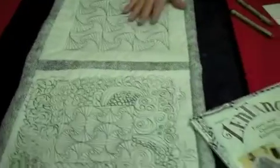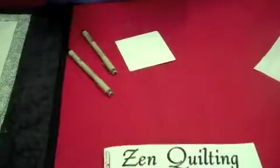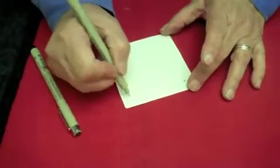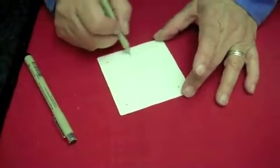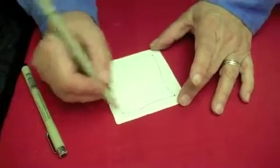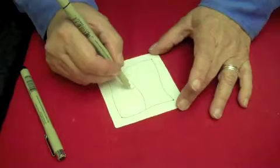So the way I like to start my quilts is I just like to make a lot of little test drawings so that I know what I'm going to do on my quilting. And once I make a whole bunch of these, then I can choose the ones I like the best. So just like regular Zentangle, I'm going to put a dot in each corner. You could do this with a pencil. And then I'm going to draw the outline. Then I'm going to draw my sections. I'm just going to make 3 simple sections here.